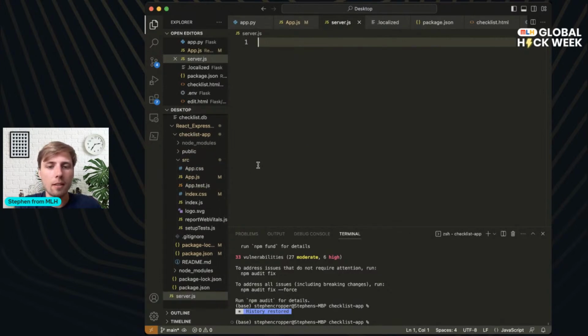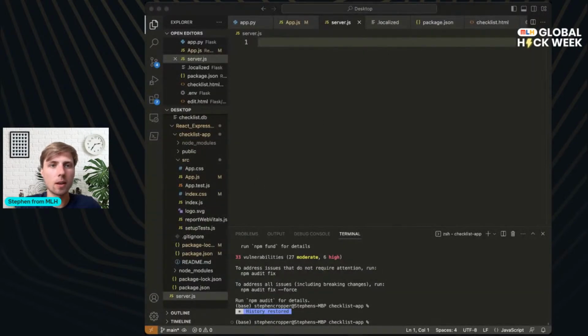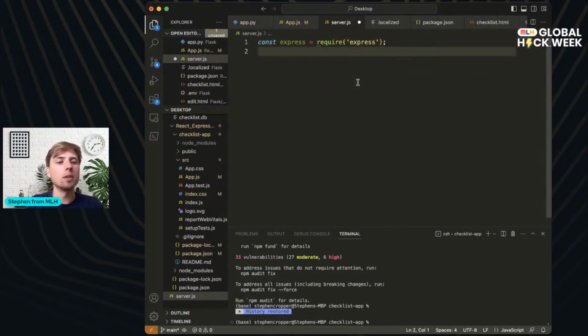This will be where we have our Node.js backend. So we're going to first start out by requiring our libraries, which are going to be Express, SQLite3, CORS, SendGrid, and dotenv. So let's go ahead and write those out. Require is just the way that we import dependencies with JavaScript.